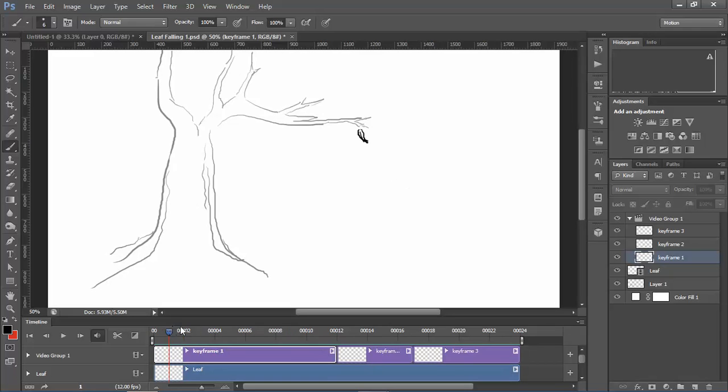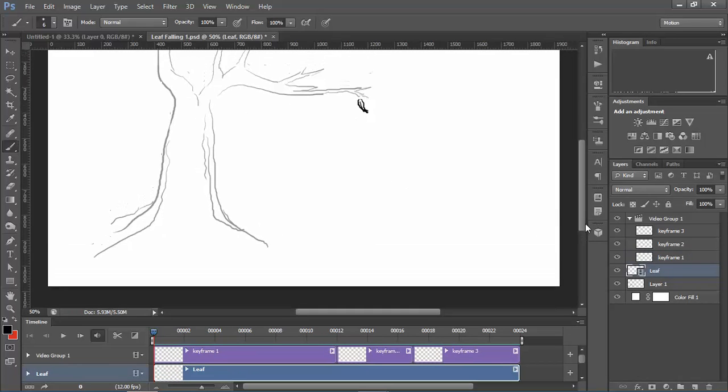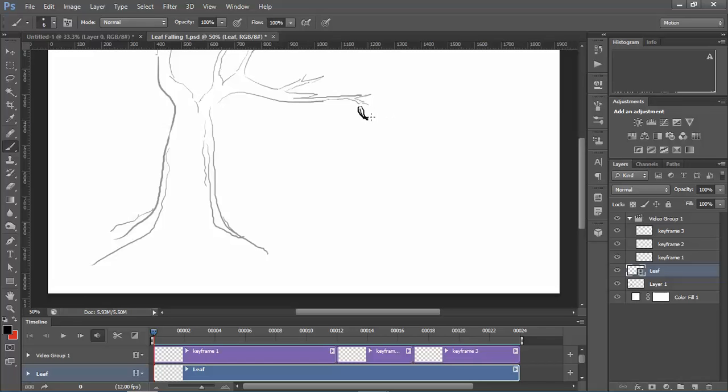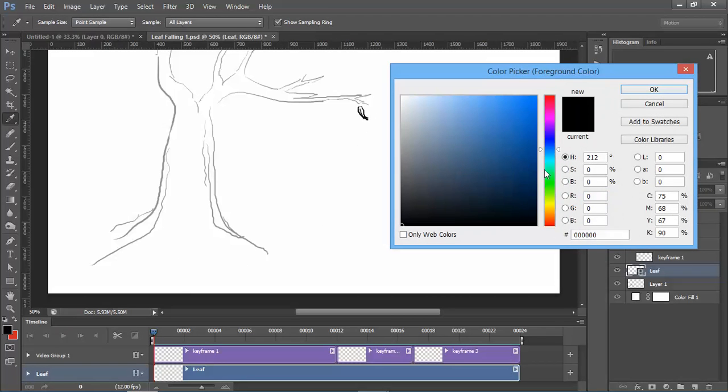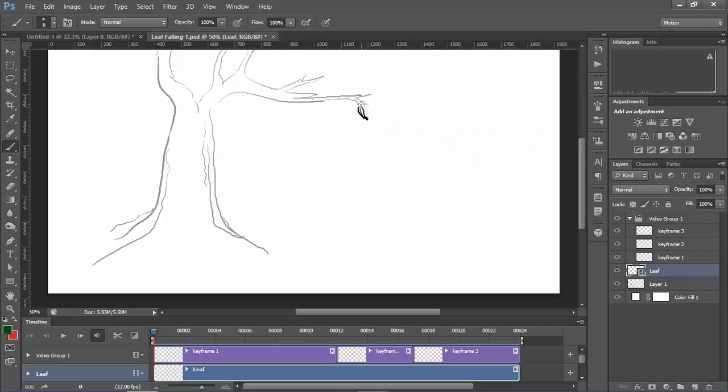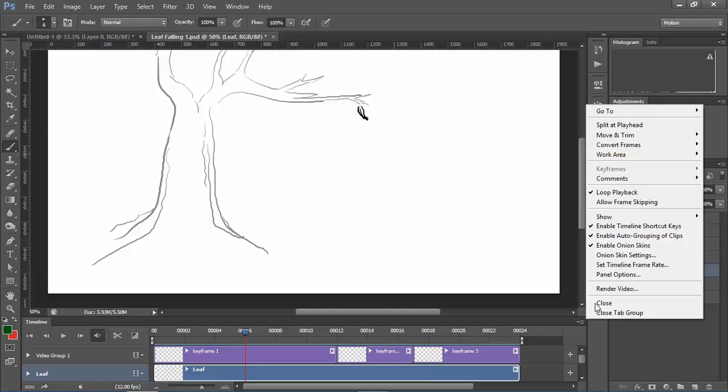So what I would do first is start out on this layer. And you might want to do your keyframes in a different color, just so that way you can see exactly how they are. So why don't I do that just with the video layer? I'm just going to change this to like a darker green. Alright, so that way I know exactly where I am. So I'm going to be on the first frame here. And then I'm going to go to the 12th frame. I'm just going to copy this over. And then I would want to go halfway between the two. And if I put that in the middle, then I can, let's see.